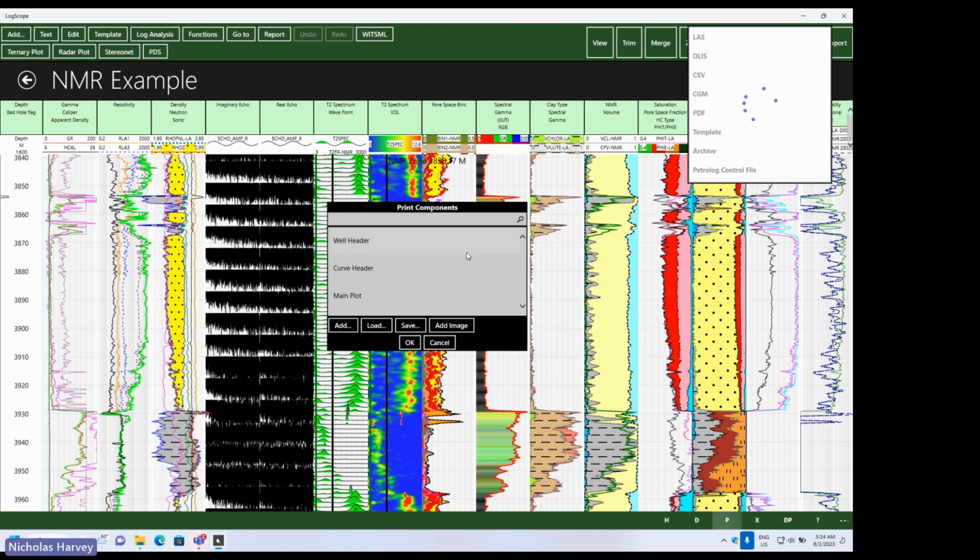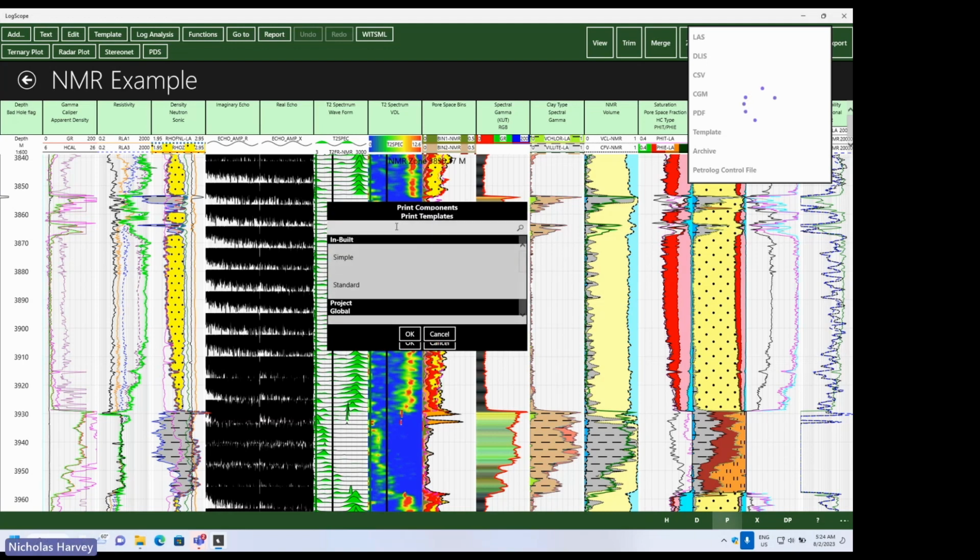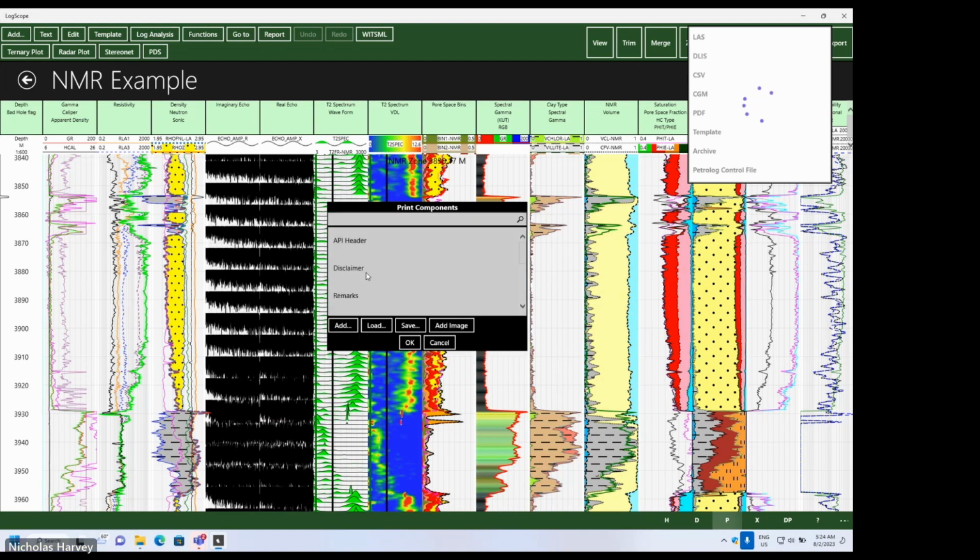We can choose our parameters here, and we can choose a presentation that can have all these included in the analysis parameters, which I've added in the model, the T2 start and end, and the clay cutoff parameter there.